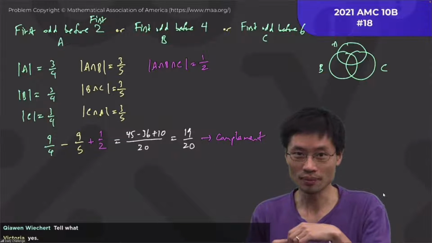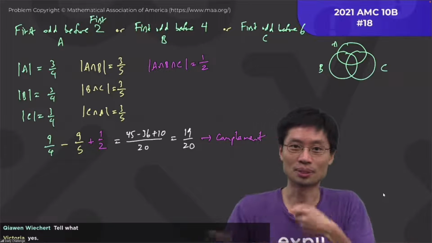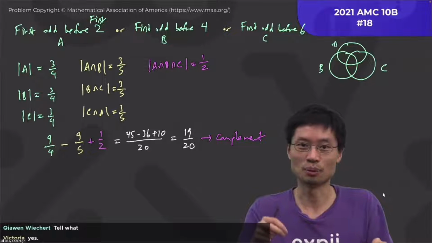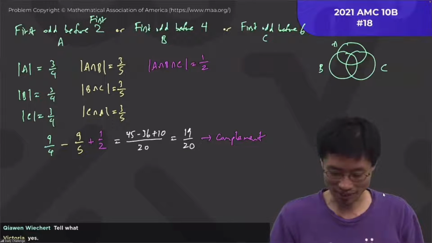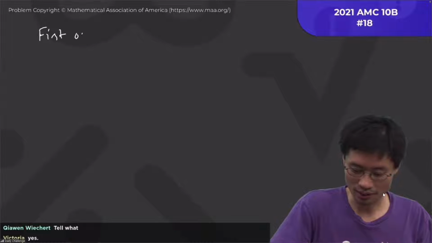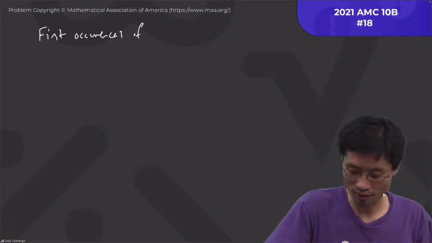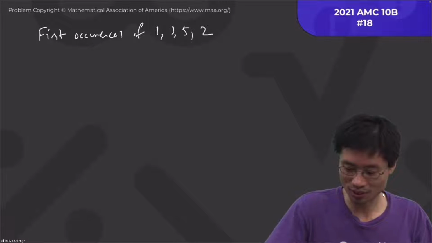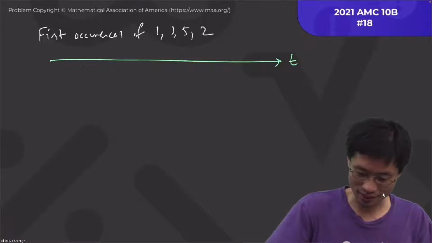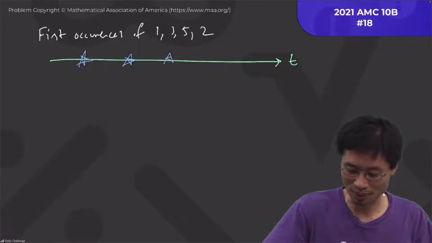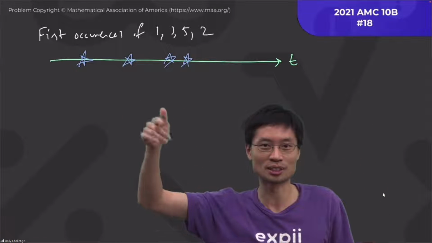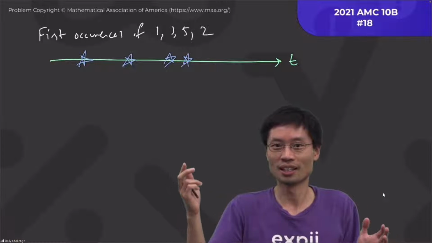And the reason why these are nice is because of the probability of the event A: what's the chance that the first occurrence of each of the three odd numbers is before the first occurrence of 2? The way you think of that is, if I want to know the first occurrences of 1, 3, 5, and 2, well, I don't really know where they are. Here's my timeline. But wherever they are, these are the first occurrences of those 4 numbers. And I haven't yet told you what those 4 numbers are. Like if I say these are the first occurrences of the numbers 1, 3, 5, 2, it's still symmetric.